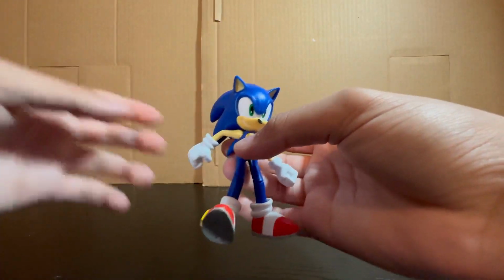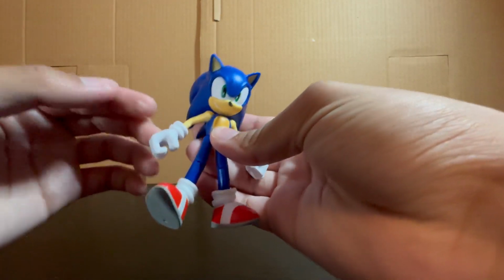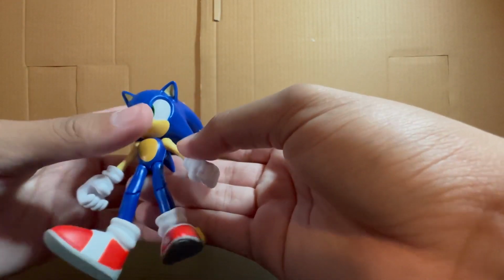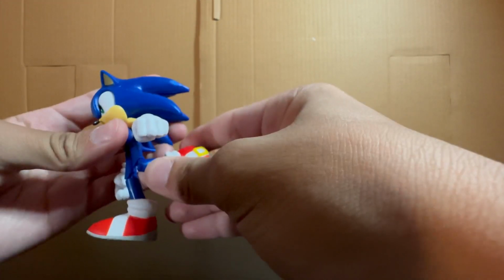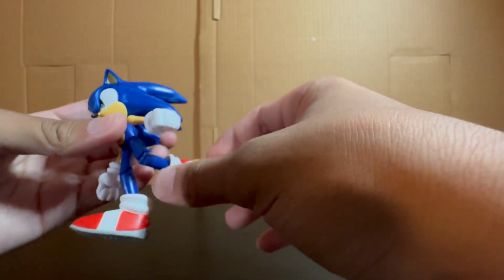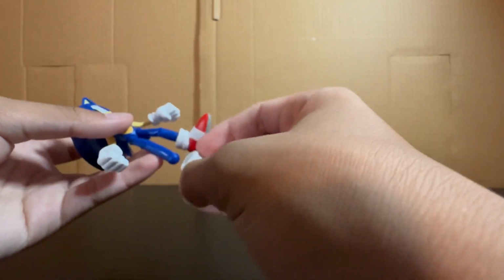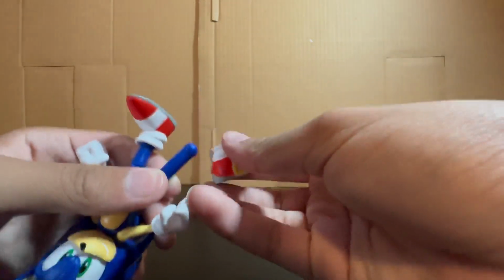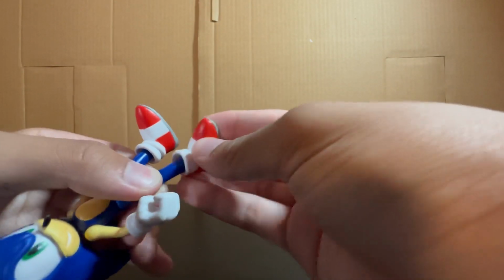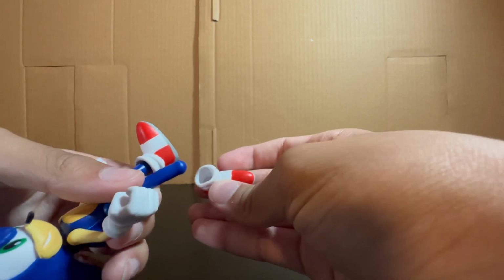So without further ado, let's get this figure open and see how he compares to the other one. This is what he looks like out of the packaging, and I have not moved any of the legs yet. I'm very scared to see if it's going to be that same loose, low quality. And it looks like it. Ah, man, please don't. That is terrifying. Okay, it pops back on. But at least now you know how the articulation works.